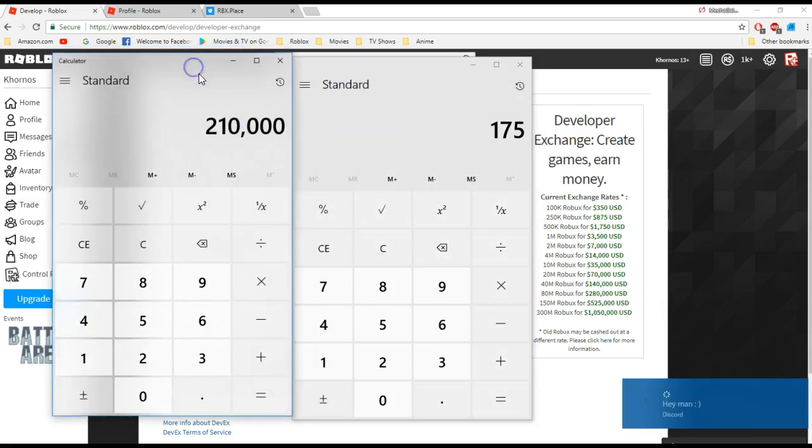What I'm saying is, for another 40k Roblox more, I receive 175, when on here 100k, 135 would be an equivalent of, you know, whatever. Okay, 50k would be equivalent to 175, when here all I need is 40k more just to receive 175, which is the obvious point of buying another one.